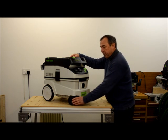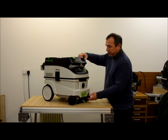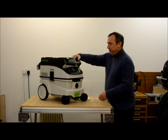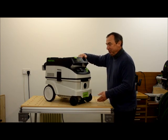Now the machine has caster wheels at the front and large wheels at the back. There is a brake, and so you can wheel the machine around. I'll apply the brake so it doesn't fall off the bench.